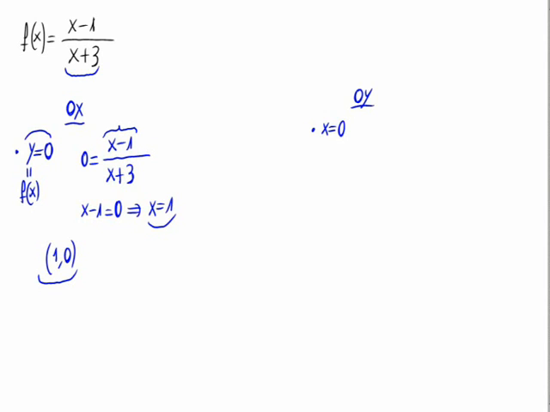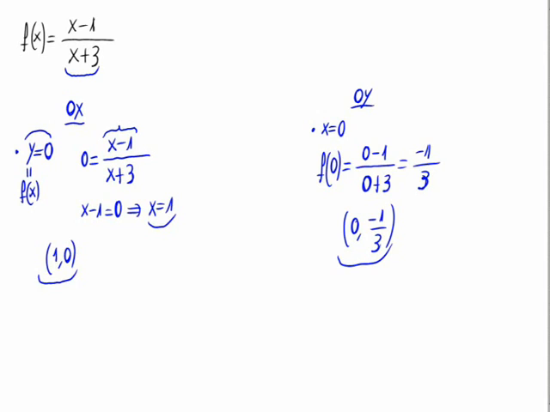And now let's go with the axis y. When x is equal 0, we have to substitute the x by a 0, that is calculating the image of 0, f of 0. So we will have 0 minus 1 divided by 0 plus 3, that is minus 1 on the numerator and 3 on the denominator. So we have when x is equal 0, y is equal minus 1/3, and that is our intersection point between the function f and the axis y.